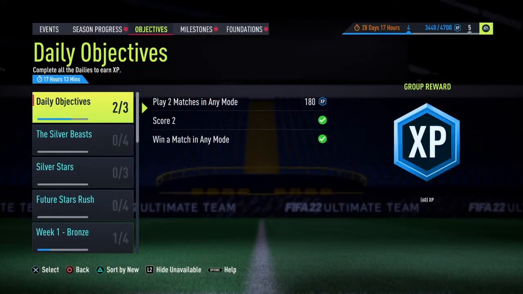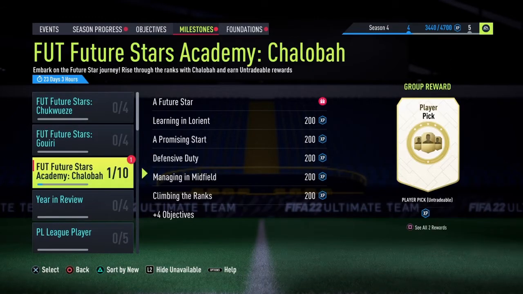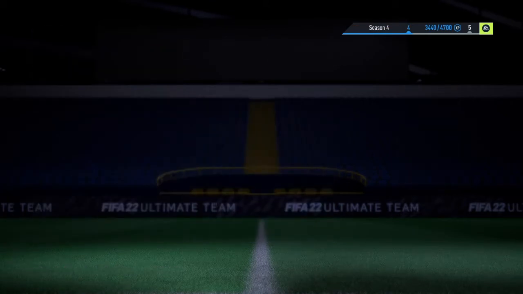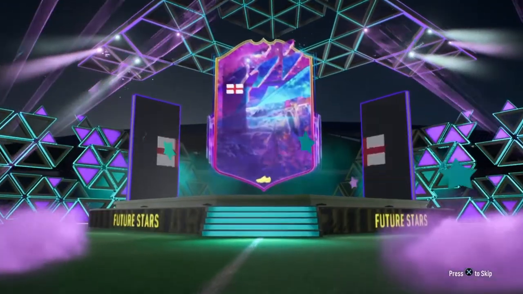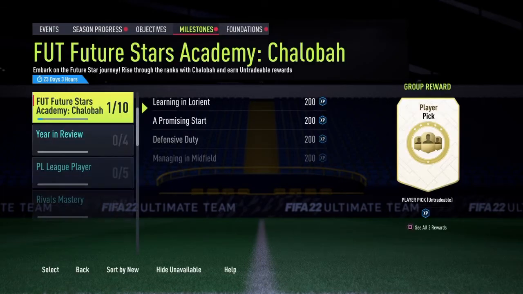Alright, looks like we've got a load done. There's 15 in total, so I'm assuming quite a lot of this is going to be stadium objectives. But I see we did complete the first part of Chalaba by accident, because obviously you need to score four goals using English players, and our team is predominantly English. So there is a player to add into the team already. First special player of the year is of course Chalaba. Put him in the team because we should be able to get the 83 relatively quickly as well, based on the amount of games that we're going to be playing over the next few while. So we'll stick him in a team in a wee second in order to continue on the run.